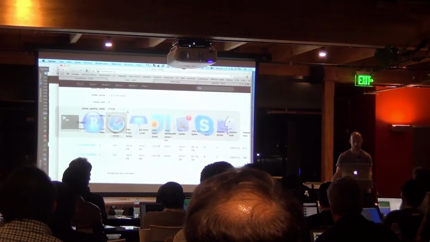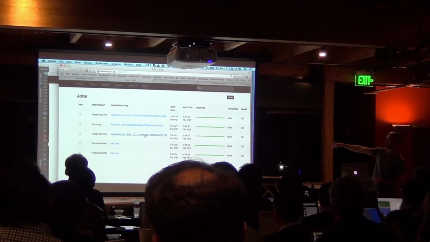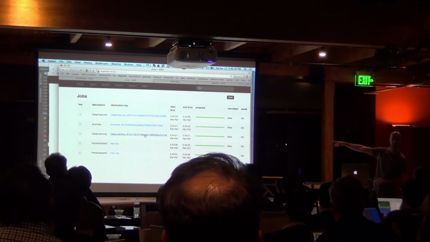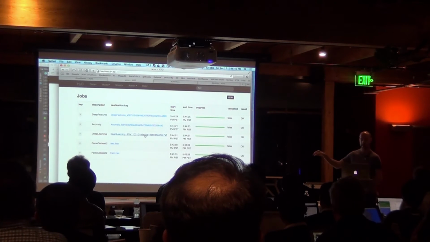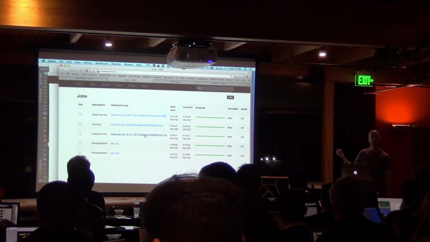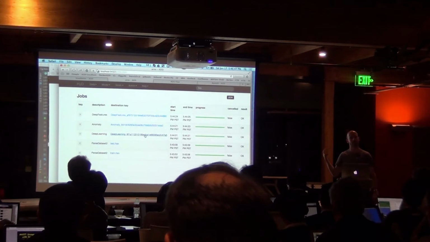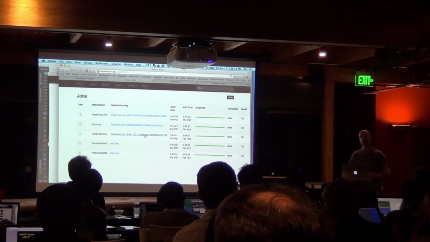Actually, before we kill it, you can look here in the jobs, so you can see what I ran. As far as the training and the test, I looked at the learning model. It was an anomaly model, like an autoencoder. Then I ran the anomaly app, and then I got the deep features out. Similarly to the last presentation, you can also get into the deep learning layer and extract the features.